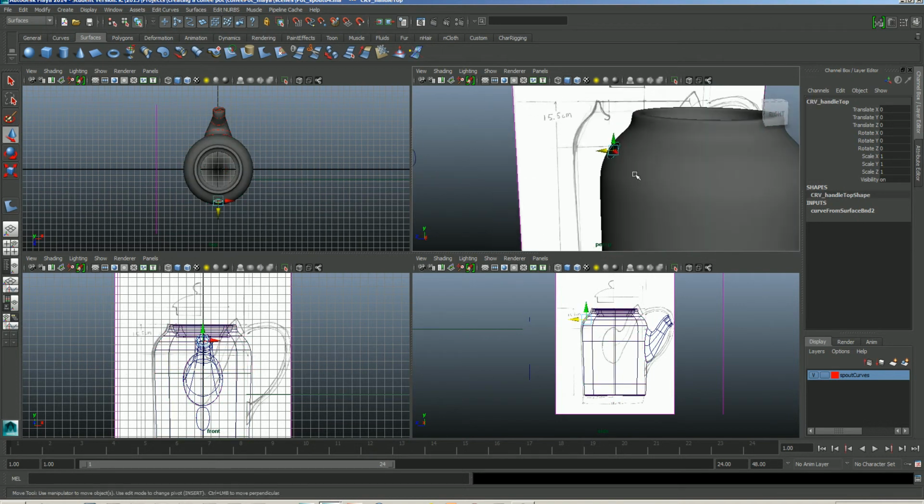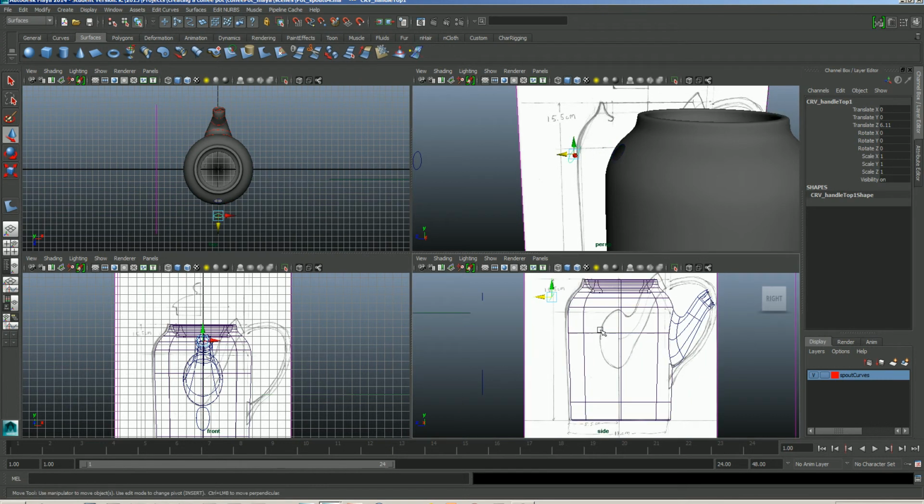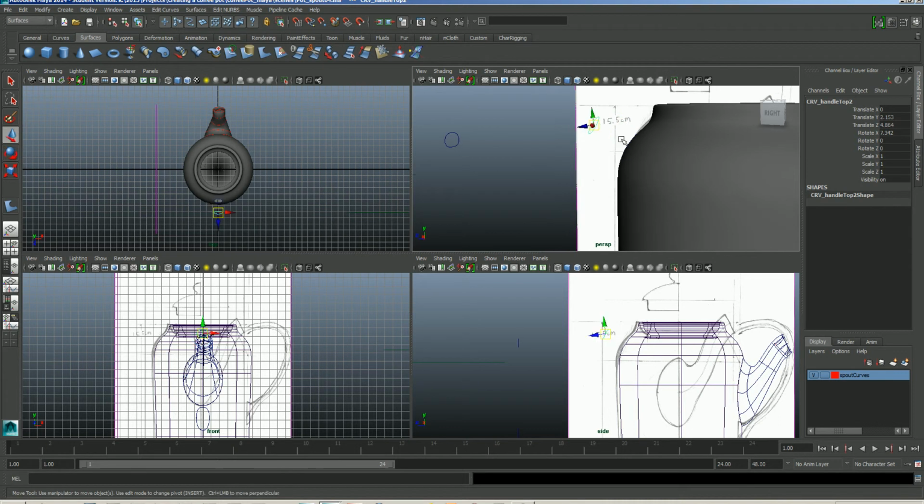So let's grab this one. Let's Control D. Let's move this out. Let's just look at my side view here. So going up a little bit, I think. Maybe just starting to rotate round. Control D. Make sure I'm just doing it in this view.